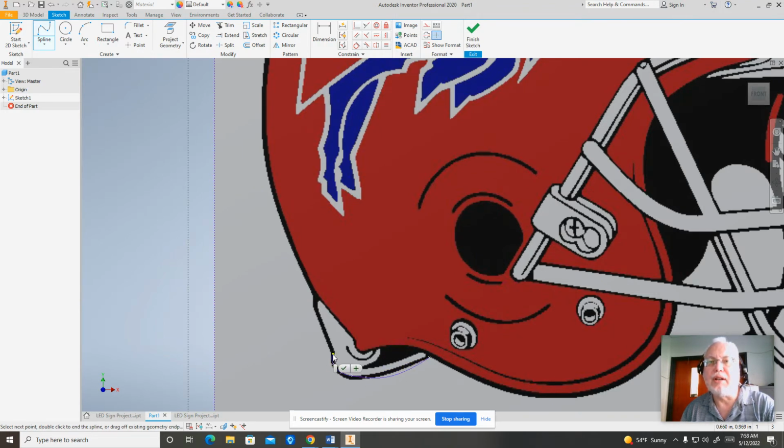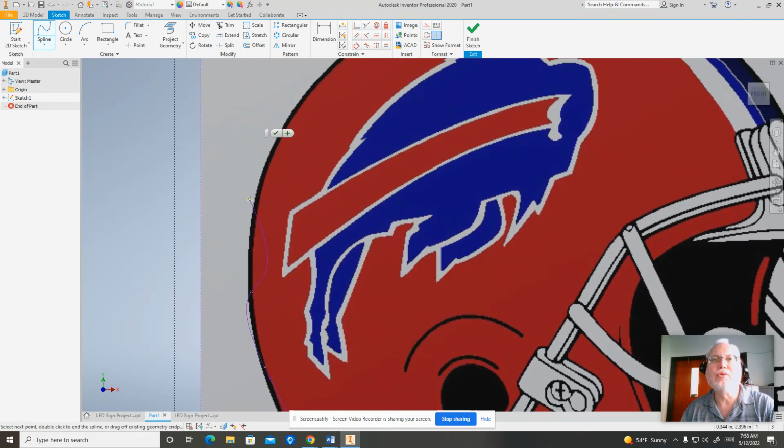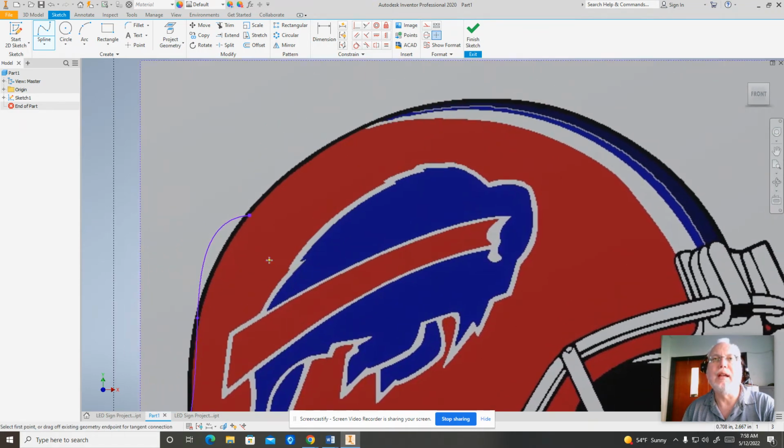Now, when I get the curves, I'll cut quite a long line there. And the more of these points that you click, the more control you'll have over the part as you actually sketch it. Okay.